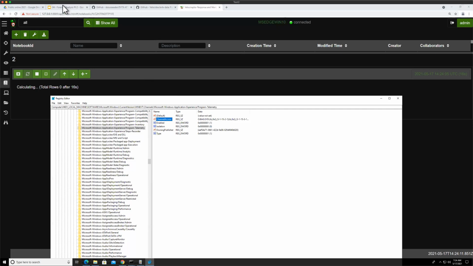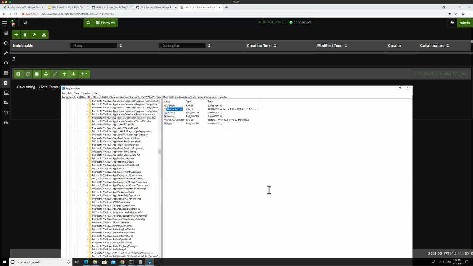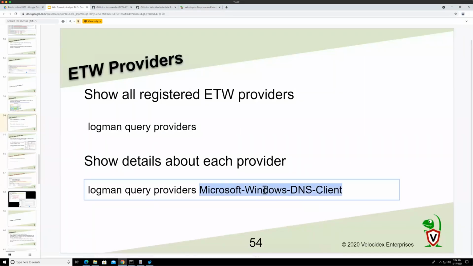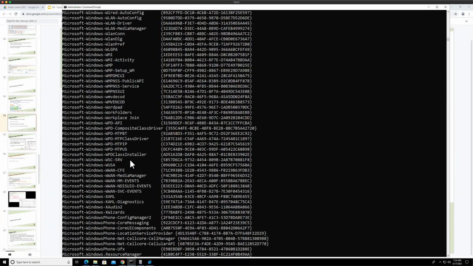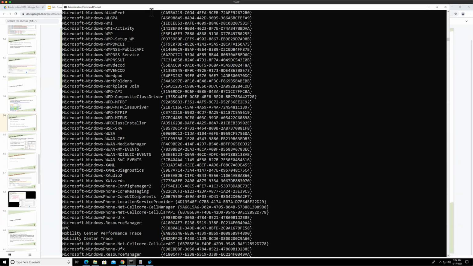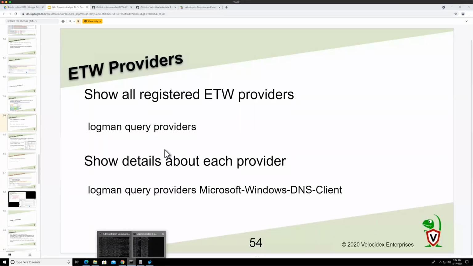There is an exercise. We'll just do that. So DNS clients, this is the one we're doing for the exercise, right? But you can just explore the different GUIDs, just see what happens. A lot of them are not very documented, but you can just see what kind of events it provides. Let me just stop that. So let's see this DNS one.